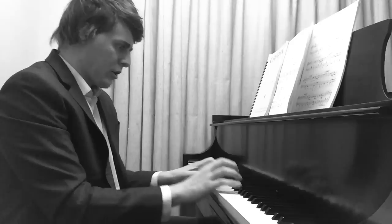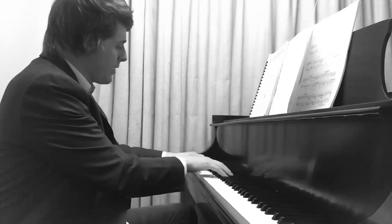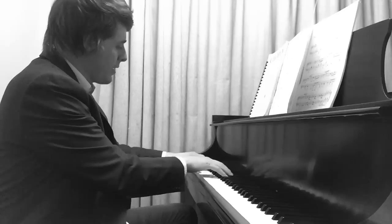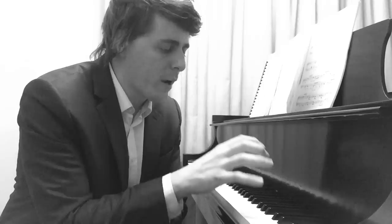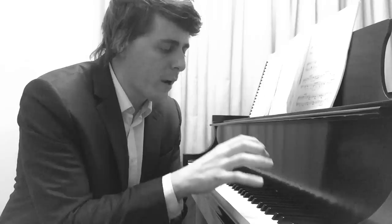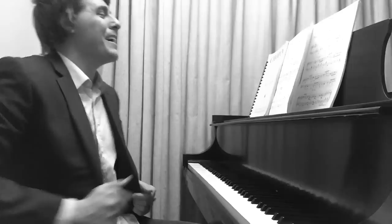Don't get caught up only analyzing everything — you've got to play at some point. Active fingers: your arm supplies all the weight. A lot of people feel it from their back and core as well, even down into your feet. For arpeggios, I like to spread my legs a little bit and feel like I'm sitting on a horse so I can shift my weight up the keys. But ultimately it comes down mostly to the arm, wrist, and fingers.